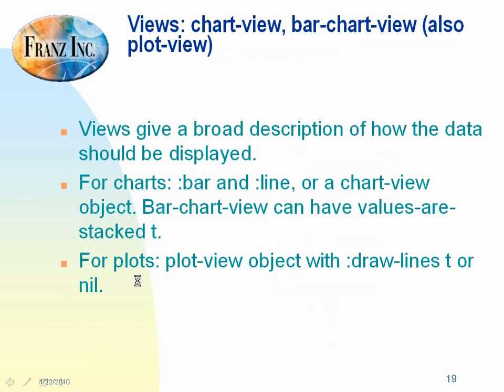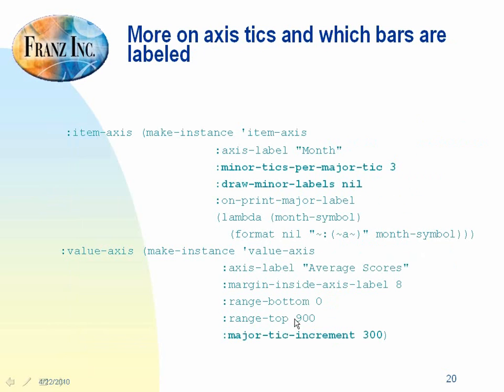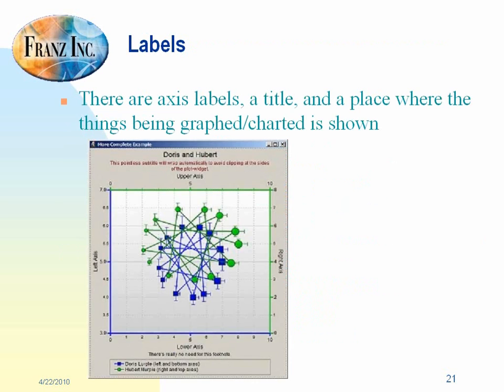So this is specifying the 300, 600, 900, and then the major tick increment is 300, and it provides the minor tick values, and it also draws minor labels. The minor labels are drawn because the default value of that argument is true, so it doesn't have to be specified. And if you change the minor ticks to major ticks to 1, it will then display all of the months because there are no minor ticks in that case.